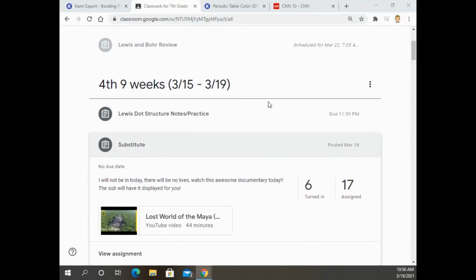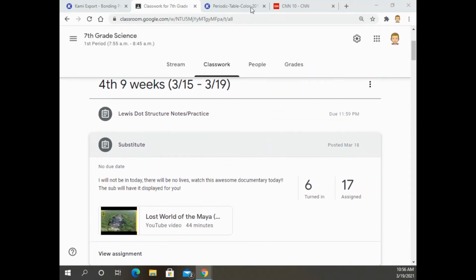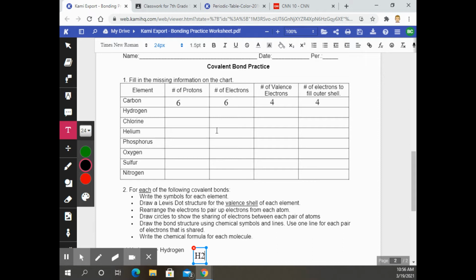So what we're going to be doing, guys, is we are going to look at the second page here. Now, if you look at the second page here, I already did the number one, the first thing for you all. Okay, so I did do that for you guys. If you look here, we have carbon. Carbon, right? Carbon has an atomic number of 6.